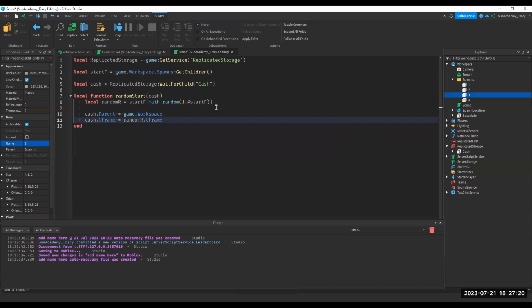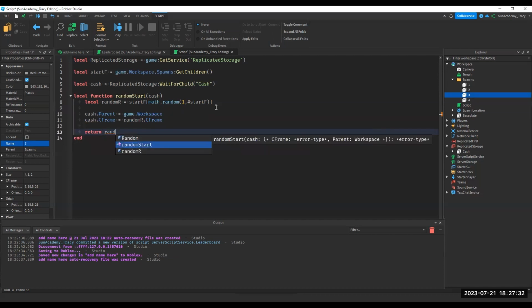Not sure if this will work with this part because I've just used this for humanoid stuff like NPCs, right? So I'm not sure if this will work.